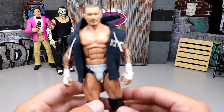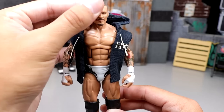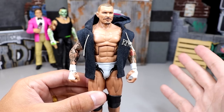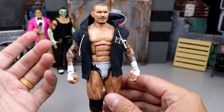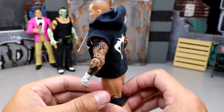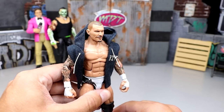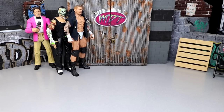Next up is one we just took a look at the other day on Action Figure Surgery — it is the white attire Randy Orton. This is just so clean. He does need to have the double-jointed arm upgrade, and it needs to be upgraded in some ways, but the white, gray, and black here — this is what makes WWE action figures so fun: the custom element where you can upgrade a figure completely and make your own attire. I love that part of the hobby. It's definitely my favorite part — the customization and creativity of the community.